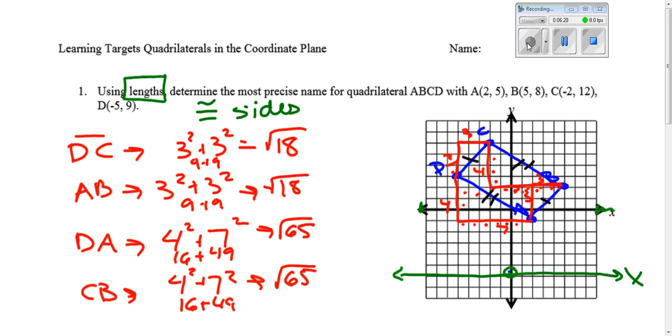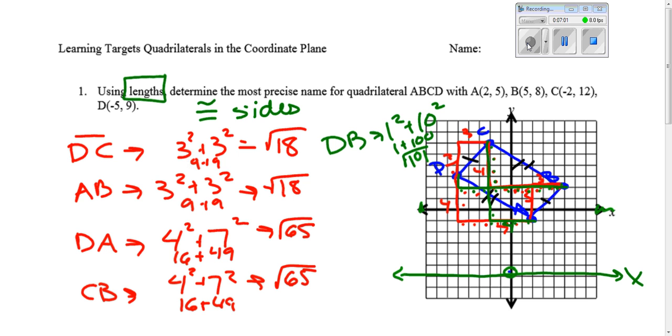All right, so from D to B, so down 1 over 1, 2, 3, 4, 5, 6, 7, 8, 9, 10. Okay, so DB is my one diagonal. So it's 1 squared plus 10 squared. So 1 plus 100. Okay, so it's the square root of 101. And then my other diagonal, C to A, is going to be down and then over. So it's over 1, 2, 3, 4. Down 1, 2, 3, 4, 5, 6, 7.